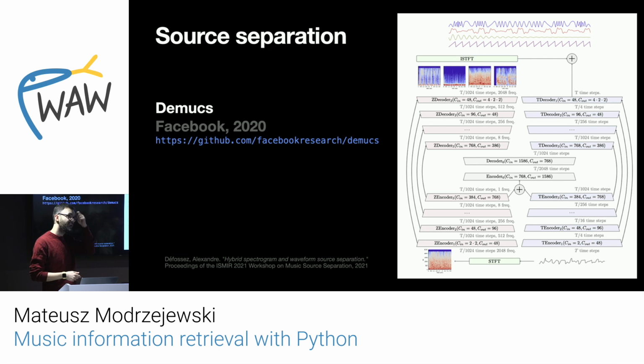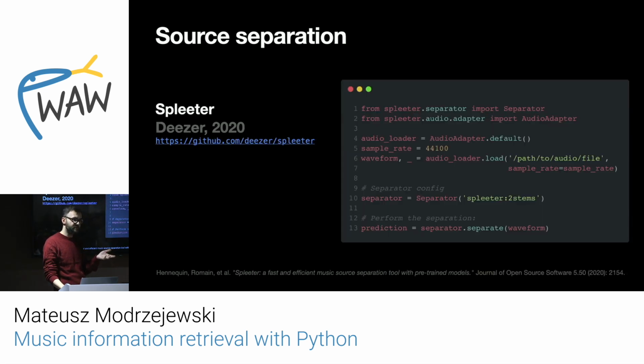So I think this is still the state-of-the-art model. This is called Demucs. It was developed by Facebook, and it's this massive U-Net architecture. We don't have to go into the details. It's just this intimidating looking model. But there's also another model called Spleeter. It was made by Deezer. There's an open source library. You can just use it, and this is already being productionized.